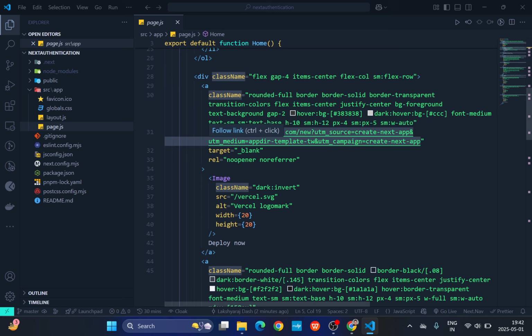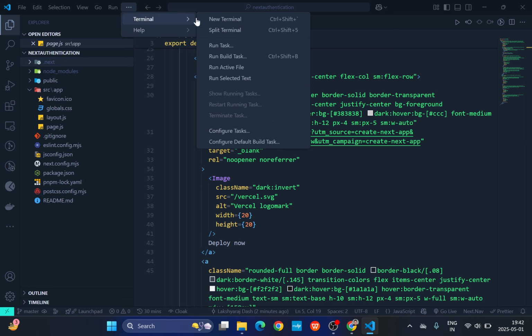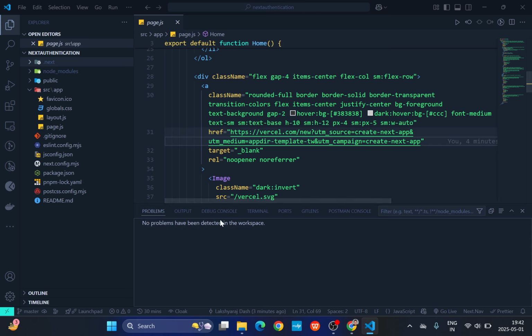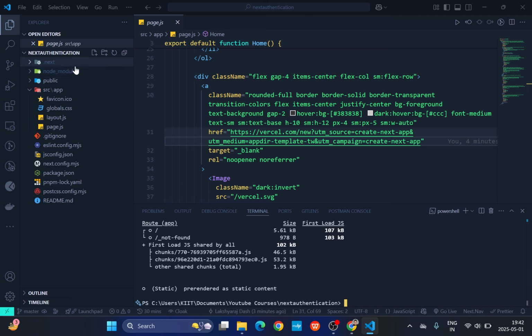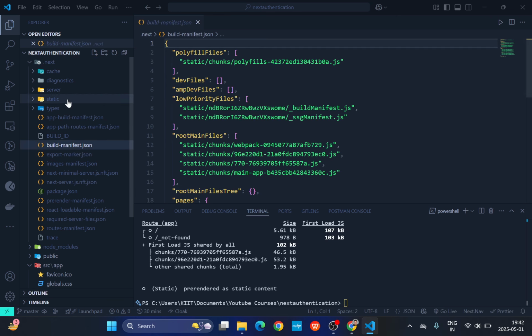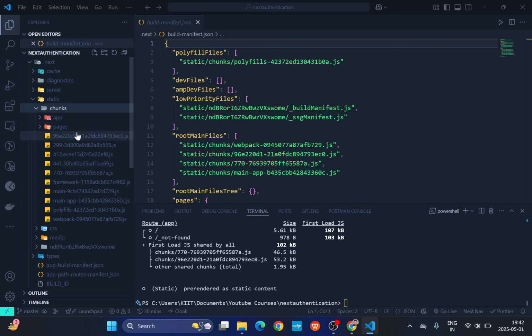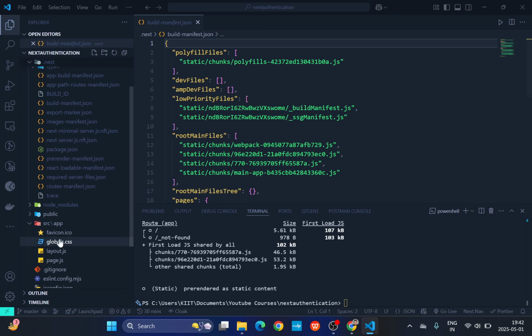So they have provided a bundler behind the scenes which will convert your entire code into browser bundles, into JavaScript bundles. So if I see, this is my build folder. It has generated a build folder. If I open my terminal from here, you can see it has generated a production build. Now in the production server, obviously you will only get this build part. You have this static, then chunks, then you have a lot of files here. So obviously you will only be getting this build folder, not the entire source code of your application.